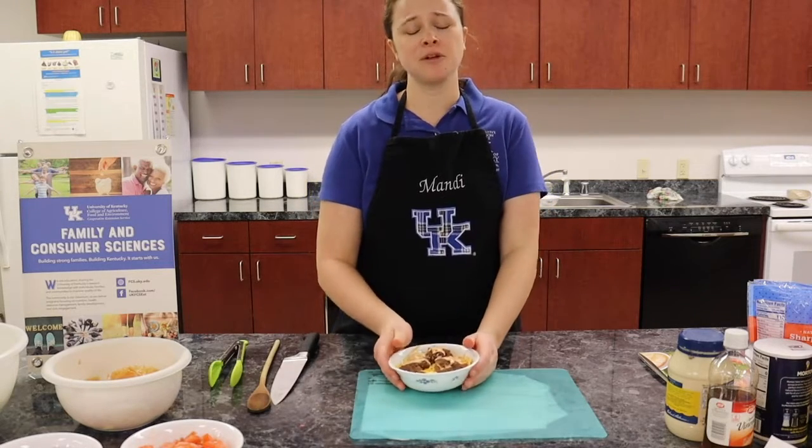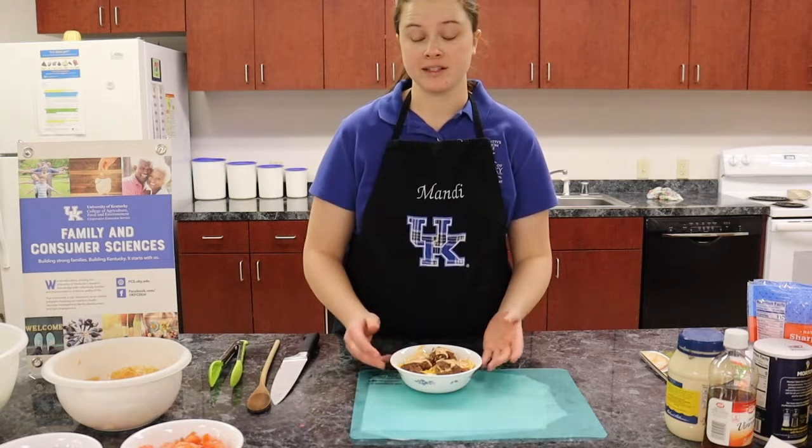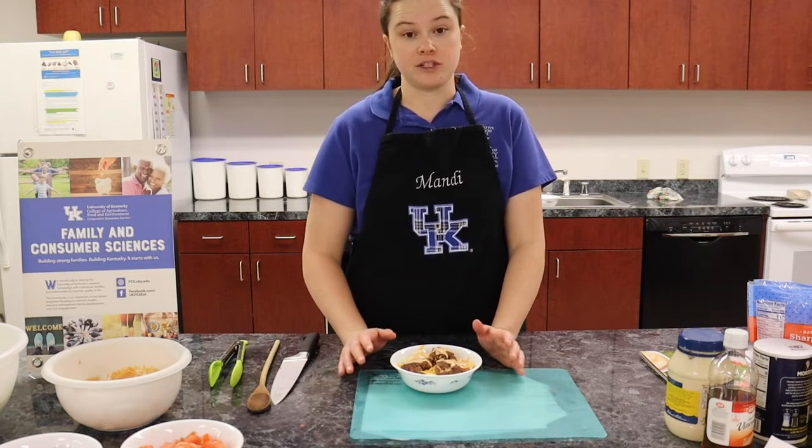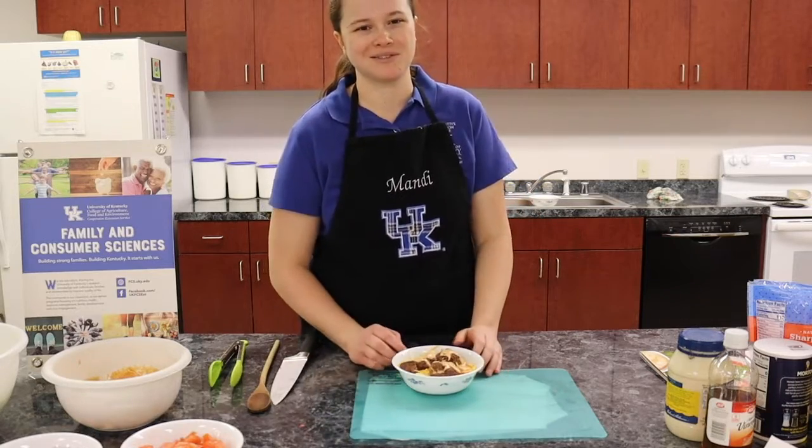So as you can see, that really was not difficult to make. I have tasted this before. It is very delicious. The ingredients are very cheap to make, and honestly, it's very filling. This is probably what I'm going to be eating for my lunch today.